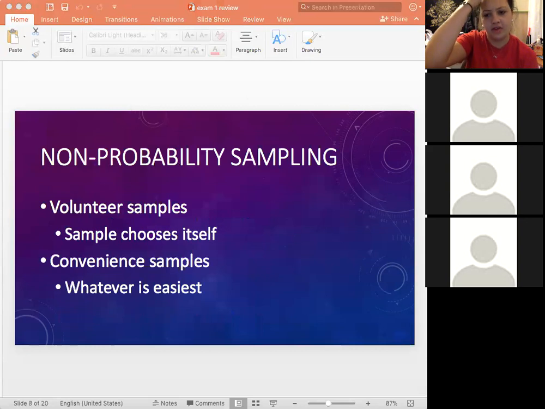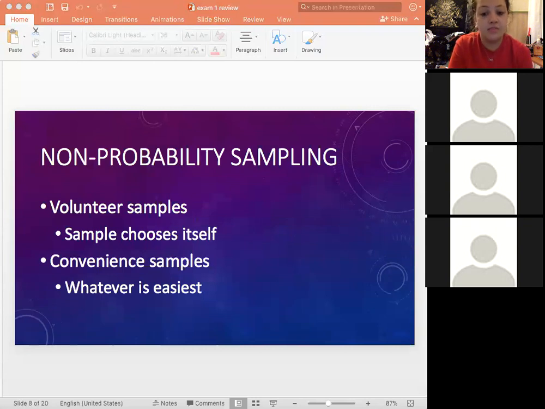We talked a little bit about this. So non-probability sampling. Think about this as similar to an observational study, because it's basically the easiest way to get samples, to get people to respond. So you'll have a volunteer sample, which means people are going to choose whether to respond or not. The issue with this is that maybe only the people who are really passionate about the issue are going to respond, and the ones that aren't won't. So that's not representative of the population. It's just representative of one group of people, so that's bias there.